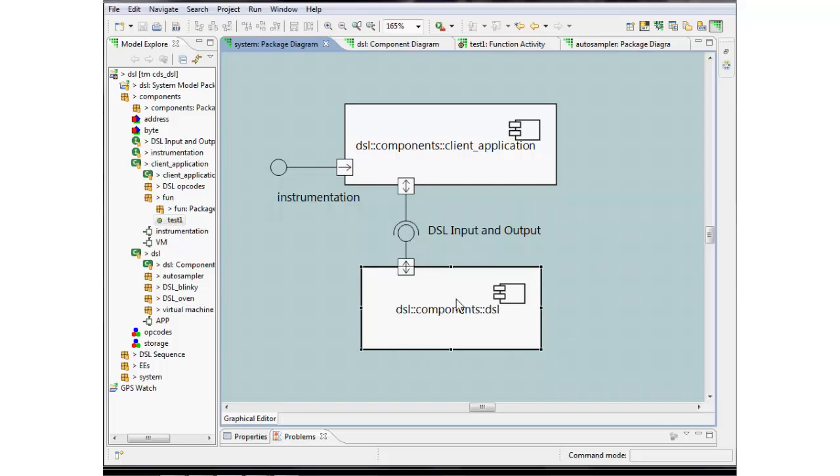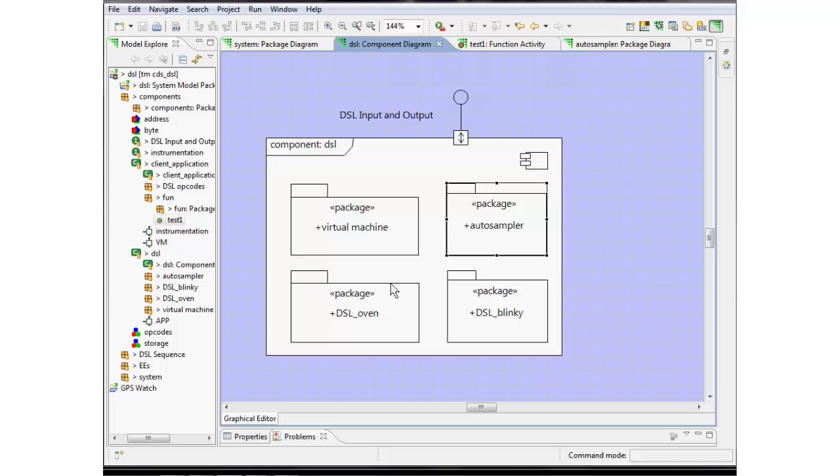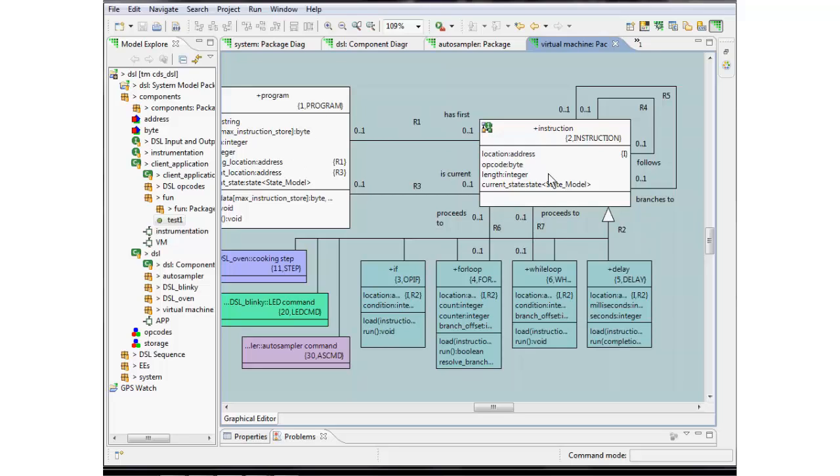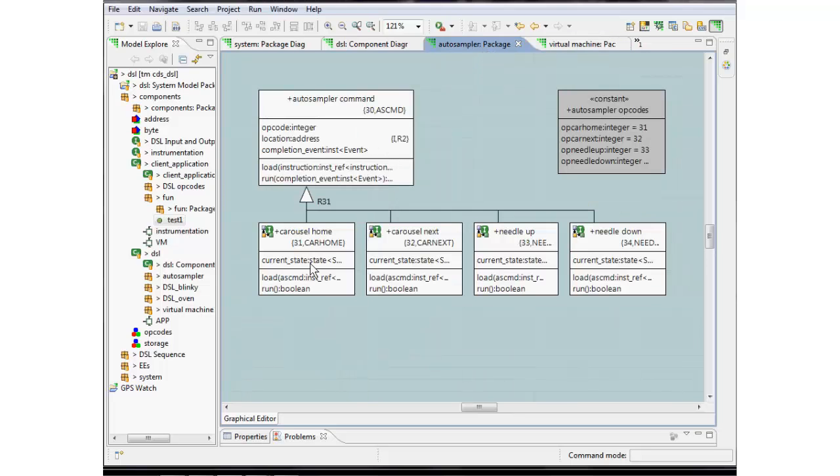The internal behavior of the component is defined as a set of packages with the virtual machine class diagram, having the program, the instances of instruction related to each other, with the core set of control instructions, and then a link to the Autosampler class diagram package, having the specific domain-specific instructions for Autosampler, with the motion of the carousel and the motion of the needle being controlled.